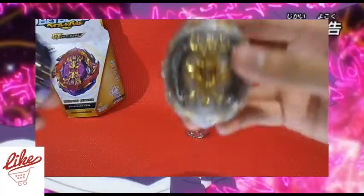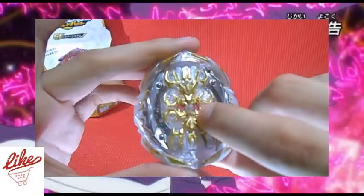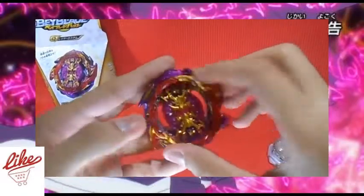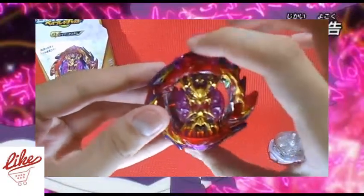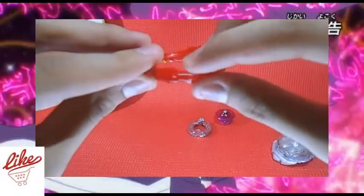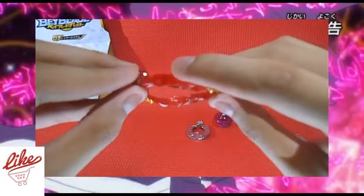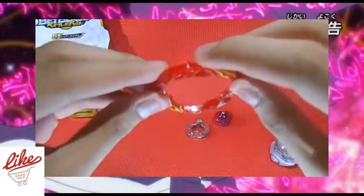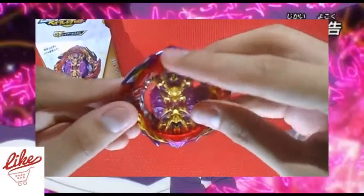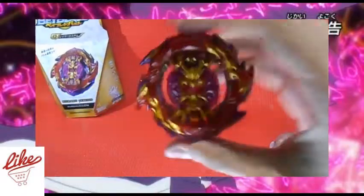So like this — this is Regalia Genesis for comparison. Look at this guys: if this red part reaches the middle, it will burst if you press these two hit points like this — so easy. But if you put this armor on, look at the hit points — it will never burst. The only thing that can cause it to burst is when it reaches a certain part. So the armor prevents the plastic part from getting in. If you move this part to the middle, this is where things happen. There are fewer bursts. The instructions say you must put this in the center, aligned with the triangular part here. That way it will never burst.